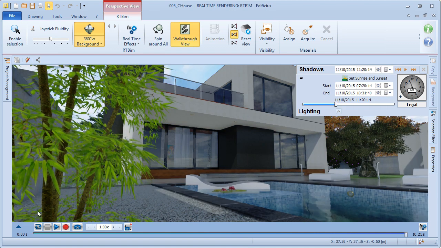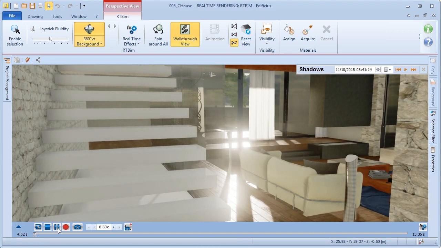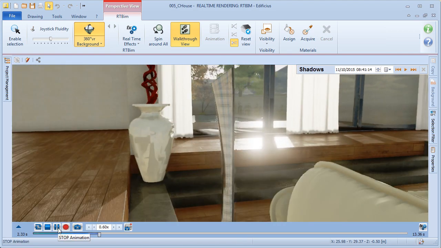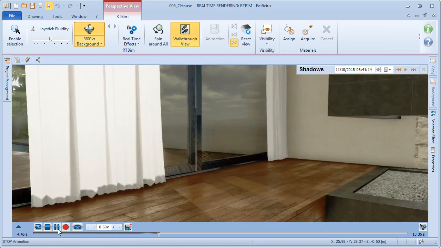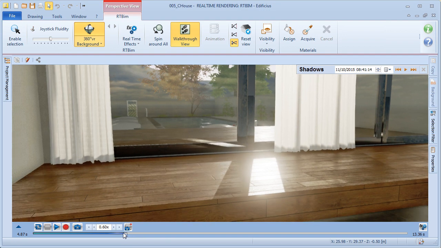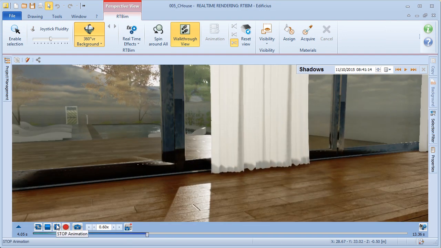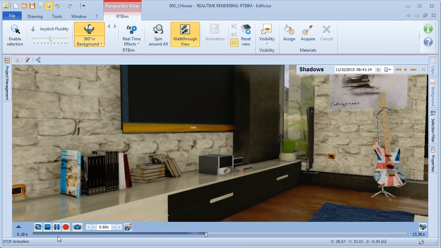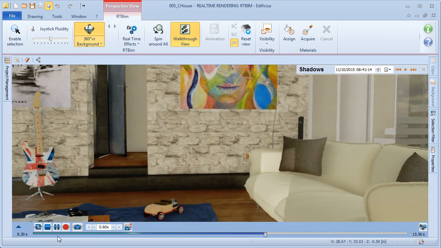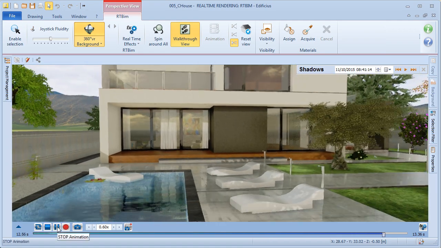Let's have a closer look at this pathway for our interior design too. We can appreciate different effects such as the quality of materials or the effects of lighting. And the reflection of the clouds on this glazed entrance.